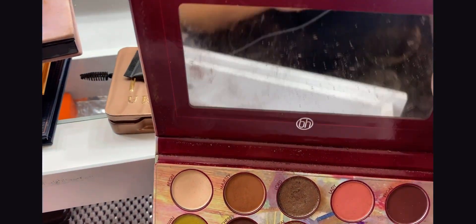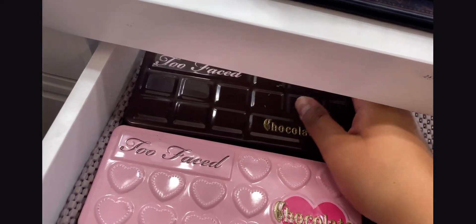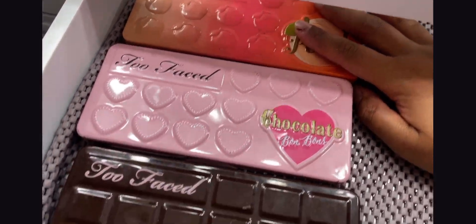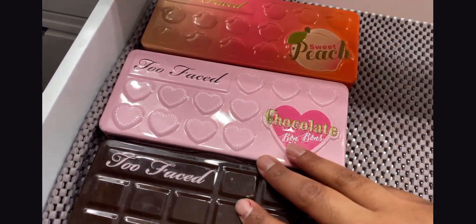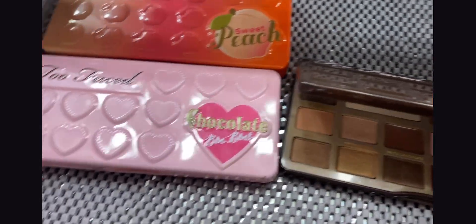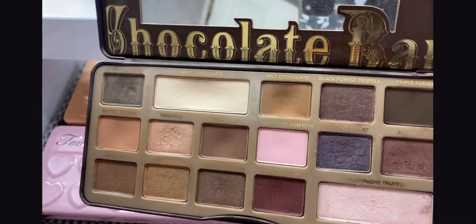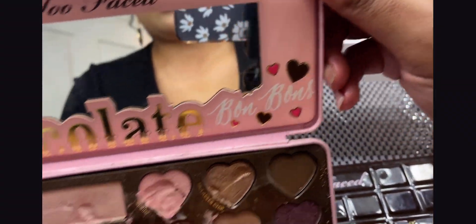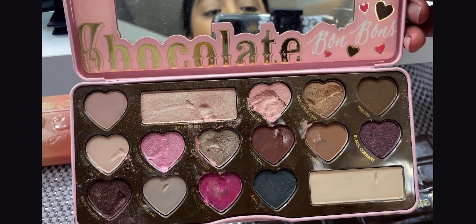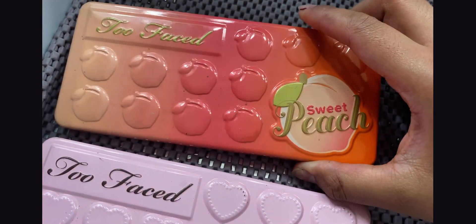I have my Royal Affair by PH Cosmetics — it has a really nice mirror and look how beautiful and colorful this palette is. Of course I have my three Too Faced palettes. I feel like I would never get rid of these — these are like the first palettes I ever asked my husband to give me for Christmas. This one is the Chocolate Bar. And then I have my Too Faced Sweet Peach palette.